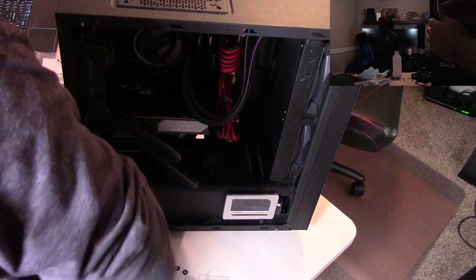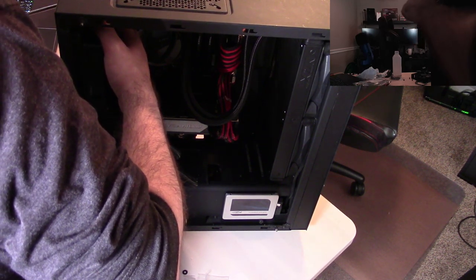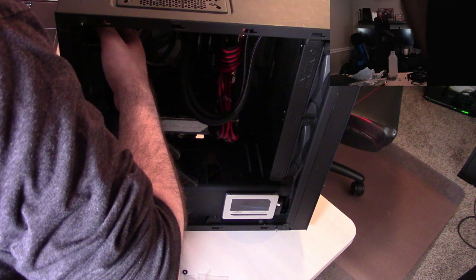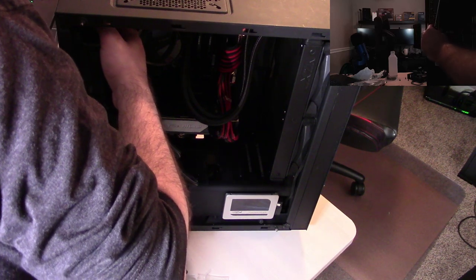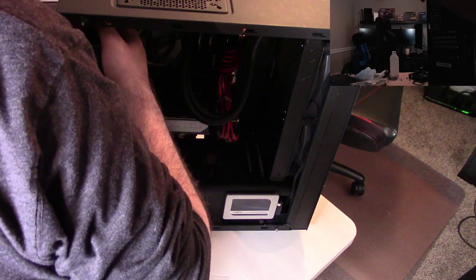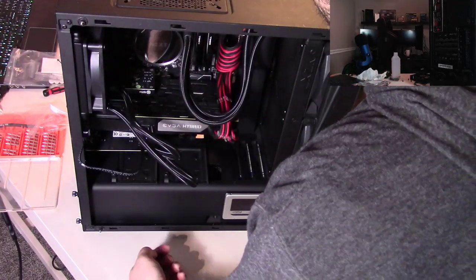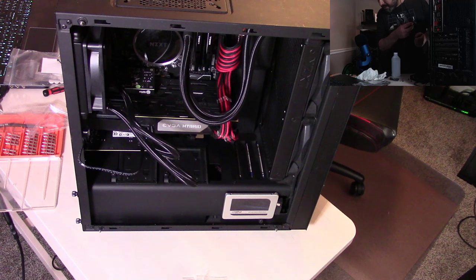Sorry, guys, I can't see chat at all from over here. I'll be back there in a minute. Blocking the camera too. This is a horrible angle. Let me go around the other side here, that way we can see chat.